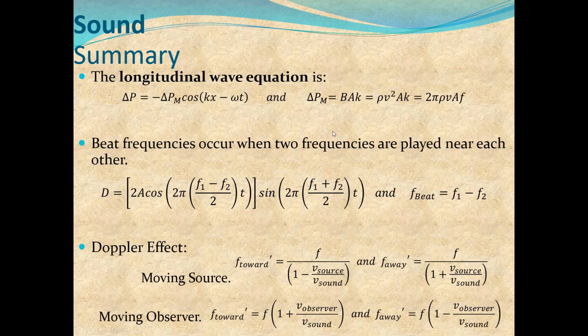All right. So this was everything that we talked about. We talked about the moving source for Doppler effect and the moving observer for the Doppler effect. You want to pay attention to the signs. We talked a little bit about beat frequency, and we also talked about these equations. Again, I didn't put it on here, but we also did mention the open and closed tubes, and we talked about standing waves again.